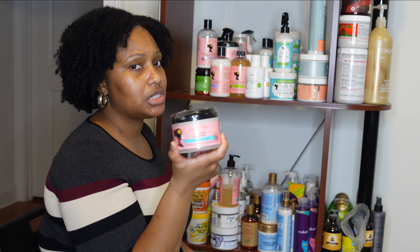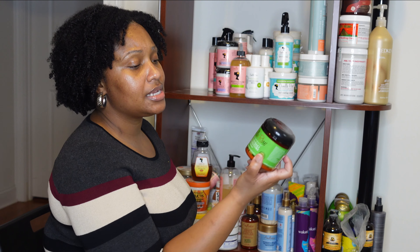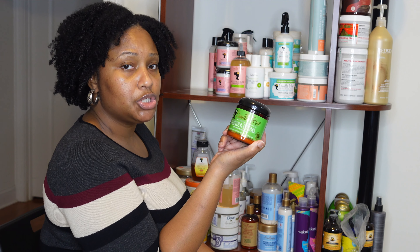I have the Curl Aid Moisture Butter — I think I picked this up in error when I meant to grab a different product. This one contains green tea and jojoba and is described as an oil-rich softening hair butter with sweet notes of vanilla and macadamia, crafted to deliver intense moisture. It's highlighted for twist outs, locks, and braids, but I've heard people love it for wash and gos too. I haven't used it yet but will soon.